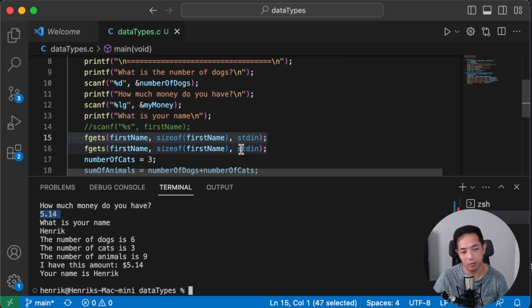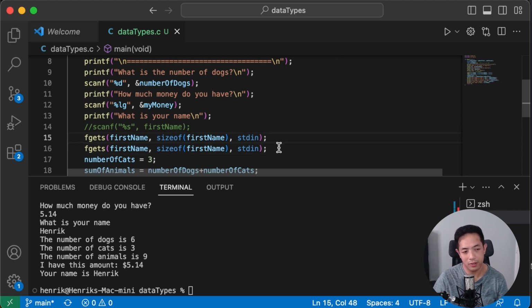So you have to do a second one to get the actual name that the user is going to put in. This can cause a lot of headaches if you're new to programming, but I think the more you practice, the better you'll get at it.